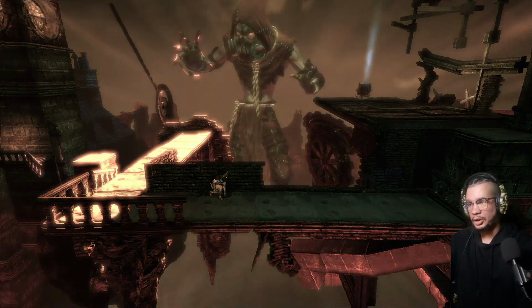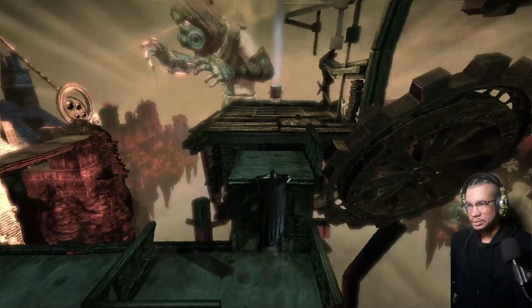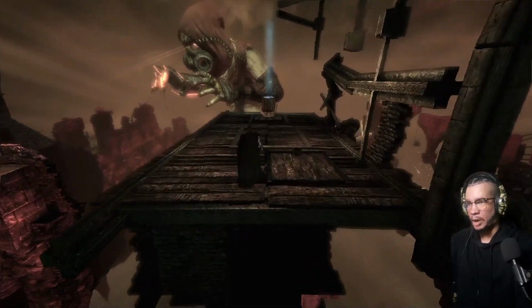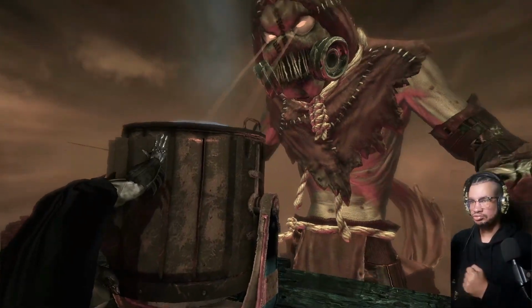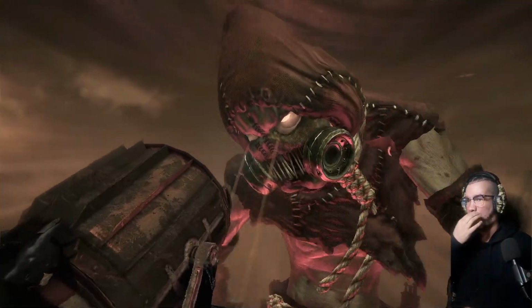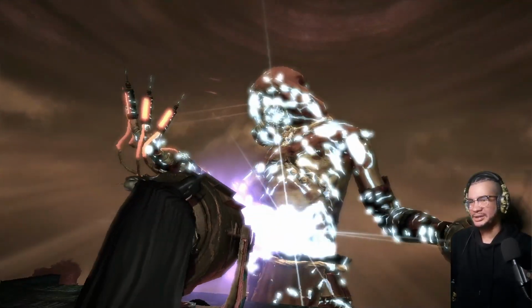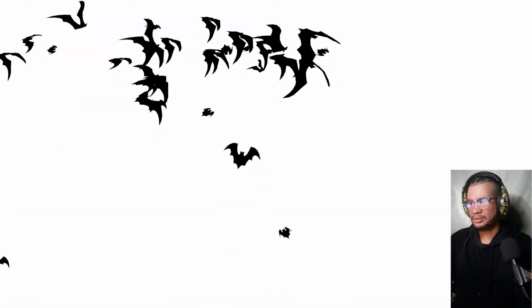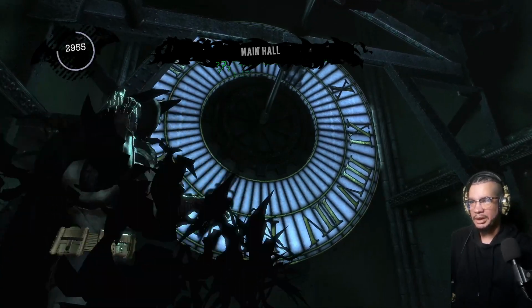Shatter like glass. Okay, look past. There we go. Go, go, go. Run straight for the light, Bats. Don't stop. There you are. Okay, but once we expose them, can we just beat him up? Because I don't want to see this asshole again.